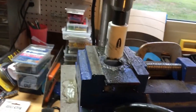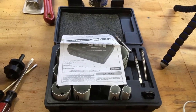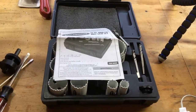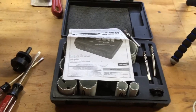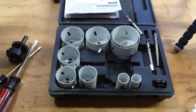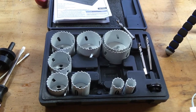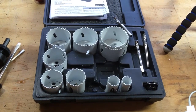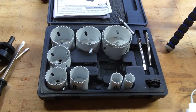Overall, my opinion of this hole saw kit is not very good, to be honest. If the pilot bits were even just mediocre, because to be honest, I think the hole saws are going to be just mediocre. I don't think they're going to be anything wonderful. I think they'll maybe get me by, but when the pilot bits are not even as good as the hole saws, that really puts a damper on it for me. I honestly don't even think it was worth the 30 bucks, or less than 30 bucks, that I spent for it with a coupon. So that's my take on that.